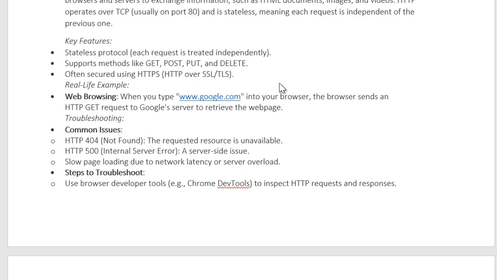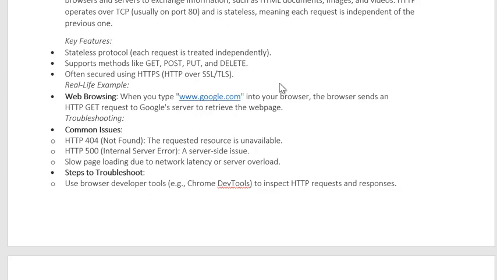A real life example: web browsing. When you type google.com into your browser, the browser sends an HTTP GET request to Google's server to retrieve the web page. That is, if you don't have it in your cache already, but that will be explained later. So troubleshooting.